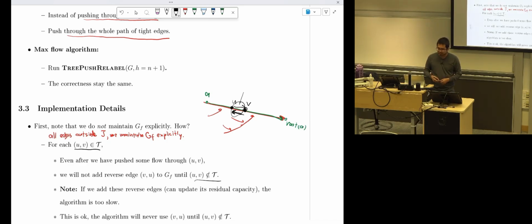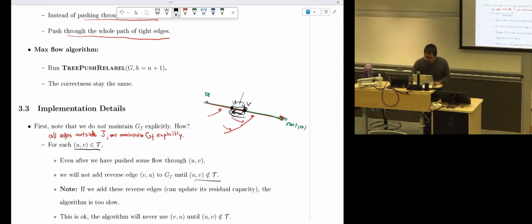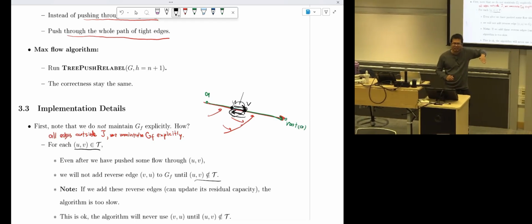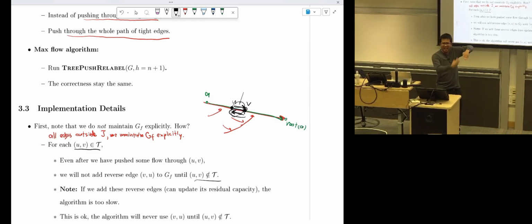Why is this okay? The fact that we didn't add an edge from V to U is okay because as long as there is an edge from U to V in this tree, we will never use the edge from V to U anyway. It's not useful, so it's okay even if we don't have it.